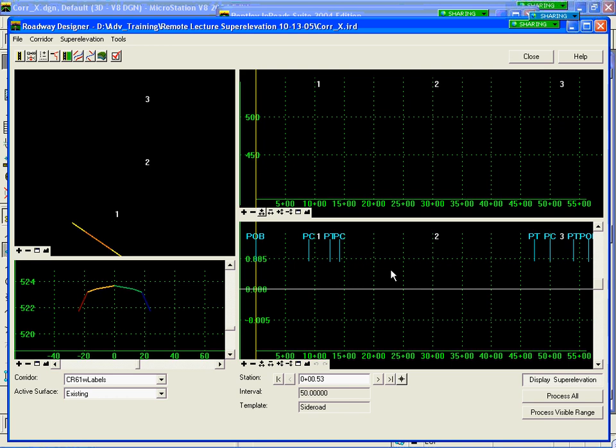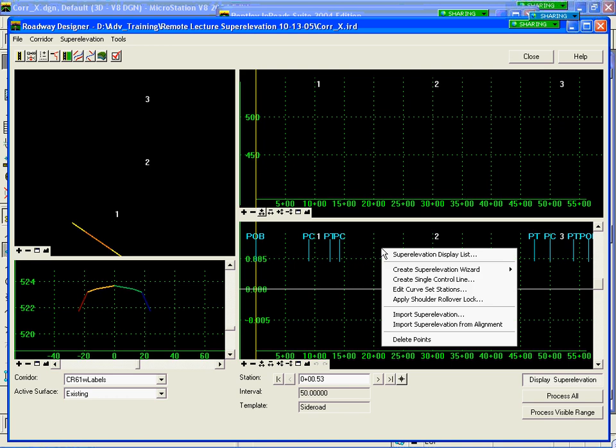To access superelevation and create superelevation within InRoads version 8.7 inside of the Roadway Designer, there are two methods. Most commonly used by myself and probably others is the right-click method. If you right-click in the superelevation diagram view portion of the dialog, you will access a menu.